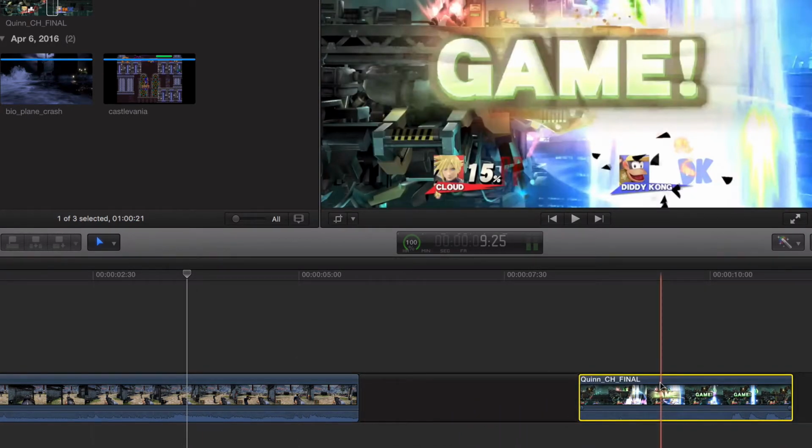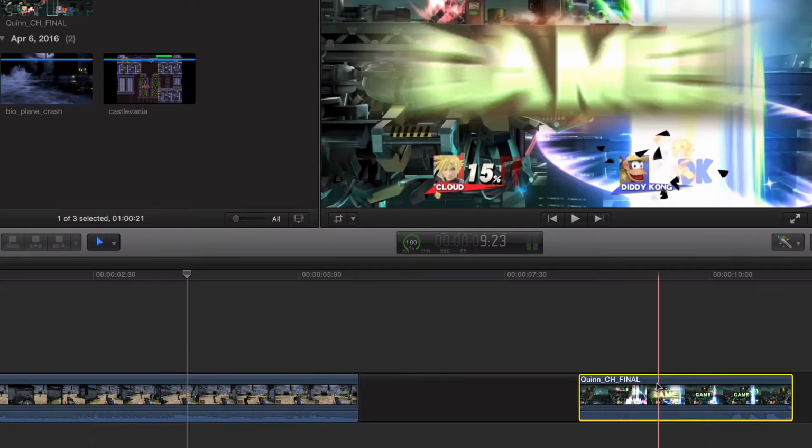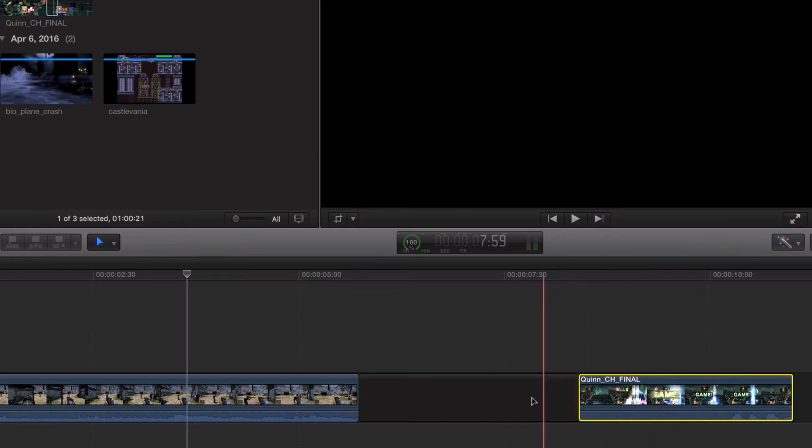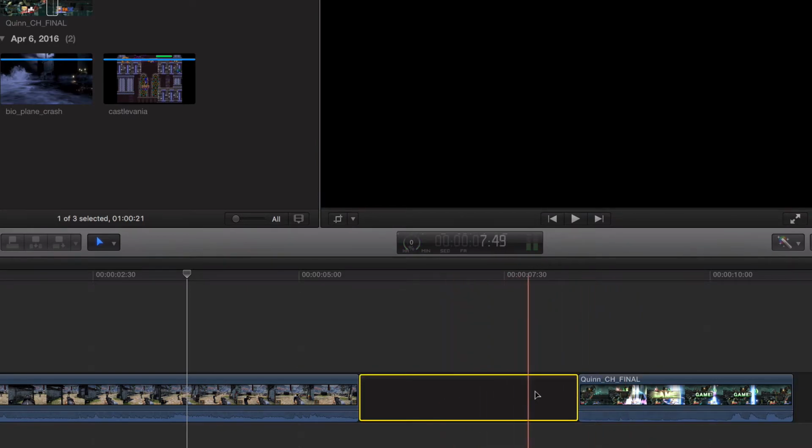This can help you avoid confusion when you are creating projects in Final Cut Pro 10. Just make sure when you're getting ready to output, you don't have any of these gaps. So make sure you're just using these as like an interim placeholder.